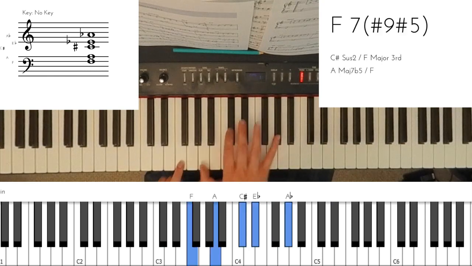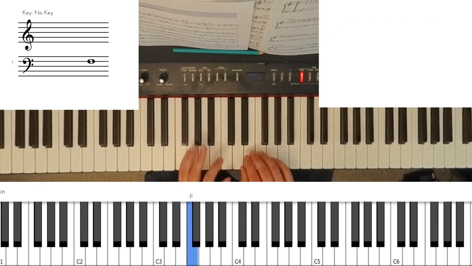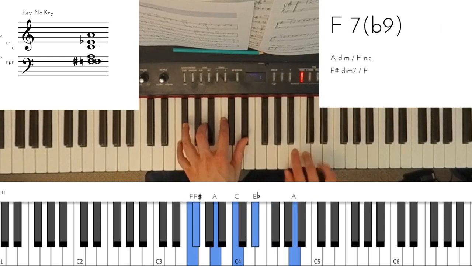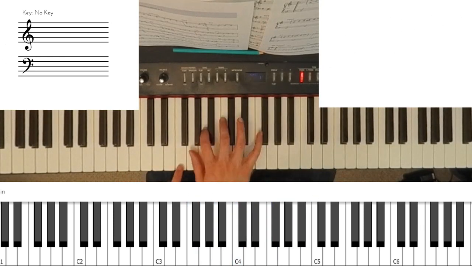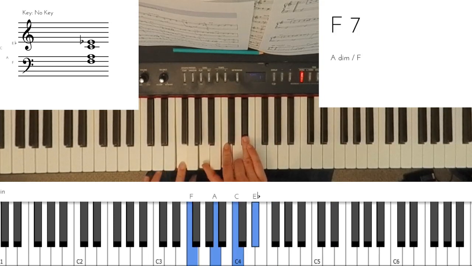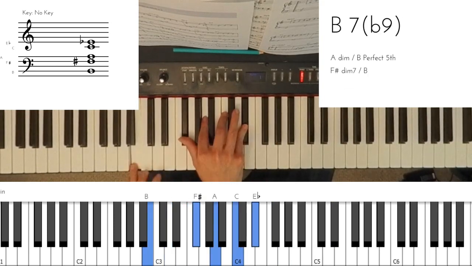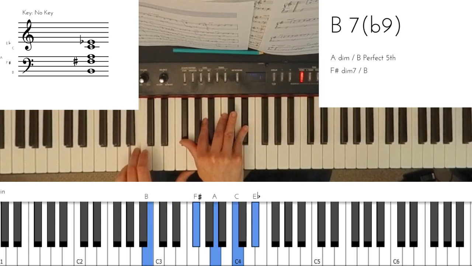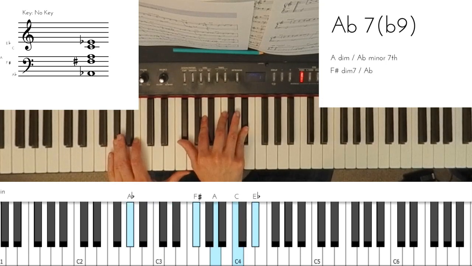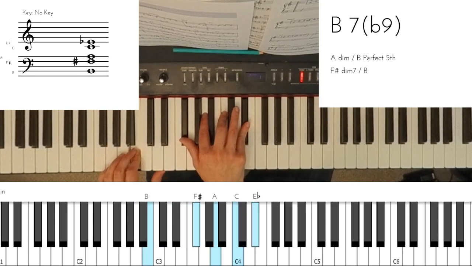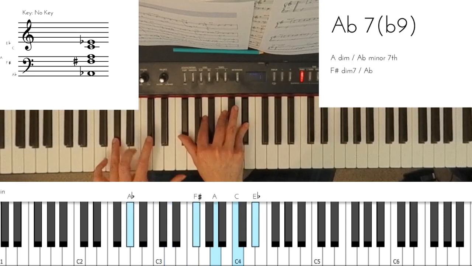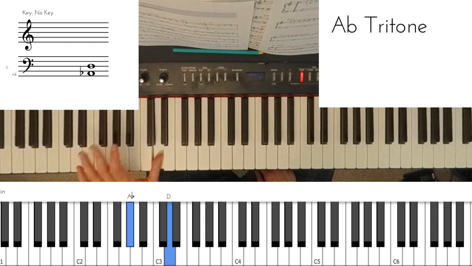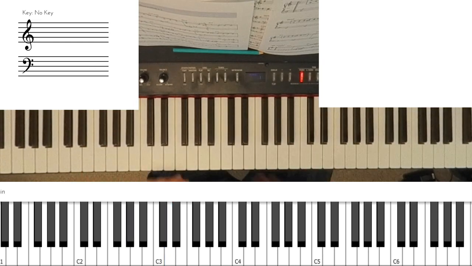What I mean is they're related in the sense that with all of these dominant seventh chords, a lot of the notes for the dominant seventh chord are coming from this diminished chord. The F and the B are particularly related, and the D and the A flat are particularly related.